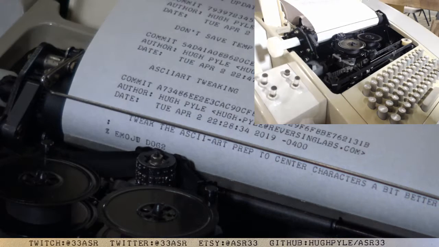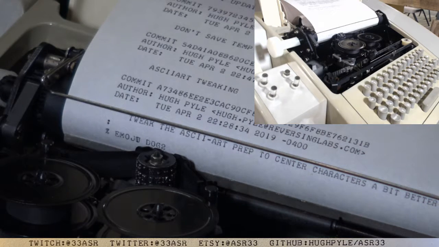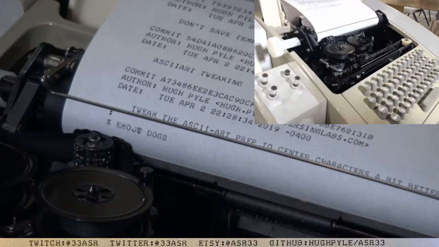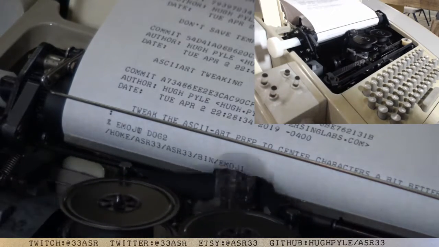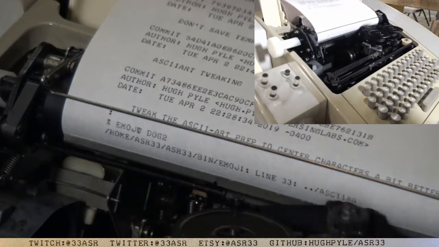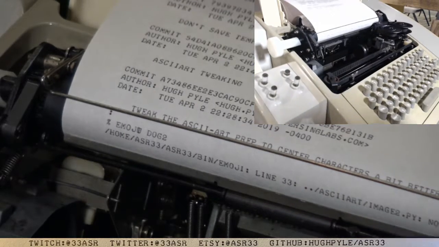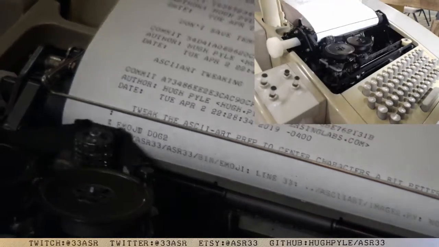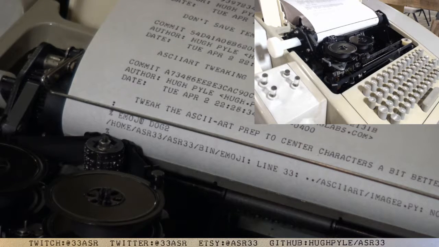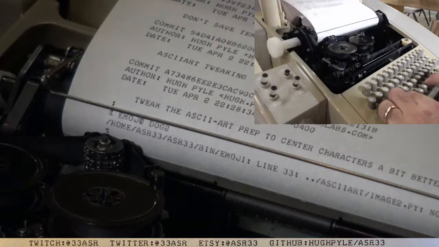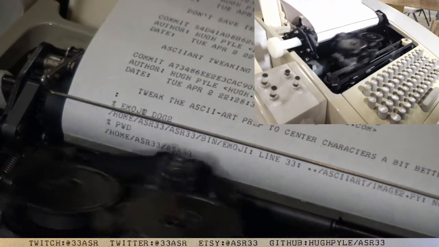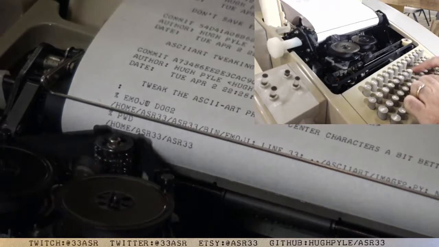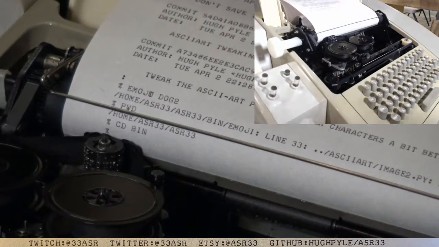And if I've done this right, it'll actually work. Of course, I haven't done it right at all, so it doesn't work. Oh, it's because my emoji script has a relative path in it. I think I just need to be in the bin directory to run this.